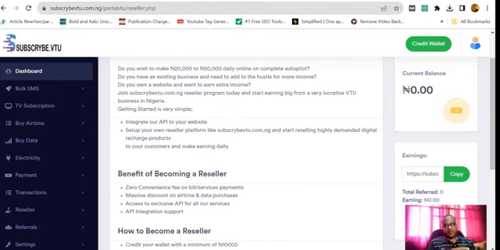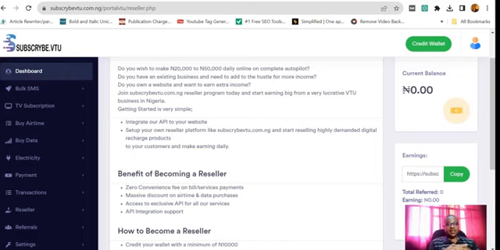So to do that, you need to log into your hosting. First of all, you have to get a hosting and a domain, and to buy the hosting and the domain, I usually recommend Namecheap. Namecheap is a very good platform whereby you can host this kind of scripts and start making money.